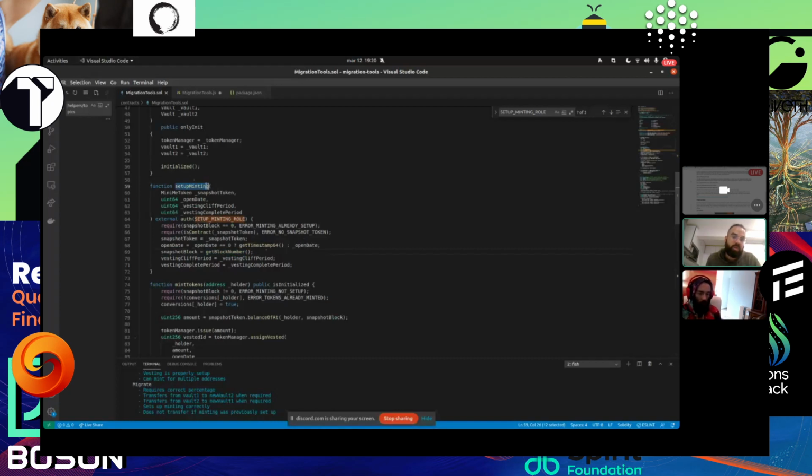So if it was done previously to the vote, if somebody does a setup minting, first they cannot, because they have to have a role for setup minting, and they will not have. The only one who will have the permission to setup minting will be the old DAO agent, I guess. I have to the old DAO voting application. Okay.